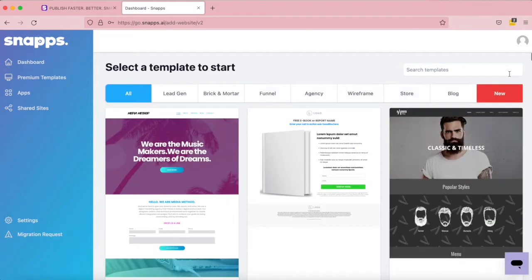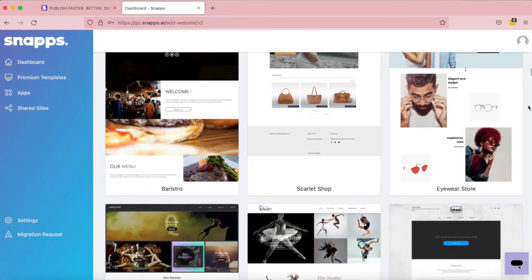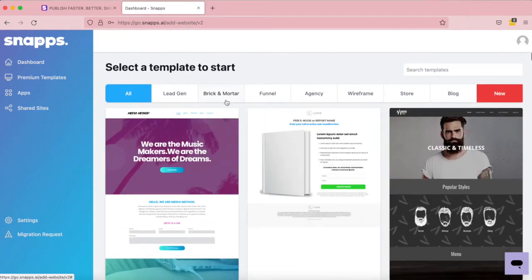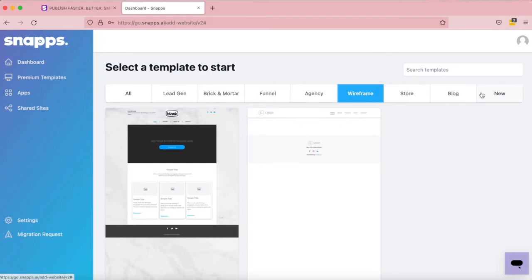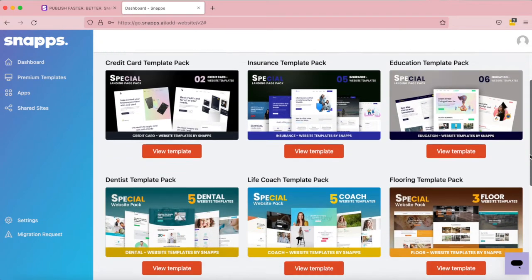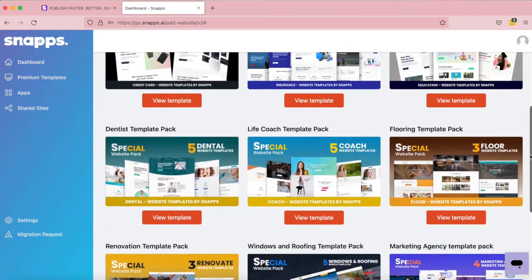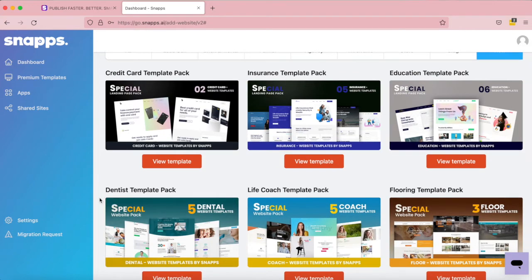So if you come over here to create website, you'll see all these pre-made, fully customizable templates. Besides the fact that they look very professional, they're going to save you a bunch of time when it comes to actually building your website. Compared to WordPress, you have to make sure that you're updated on all your plugins at all times, or it'll make your website wonky and your widgets won't work as well. Weebly doesn't have the same design templates as Snaps, neither does Wix or Squarespace. So it's fully customizable. You can send previews to clients before they're even published, which is huge. You'll be able to prospect before you've even invested any money into a website for someone.